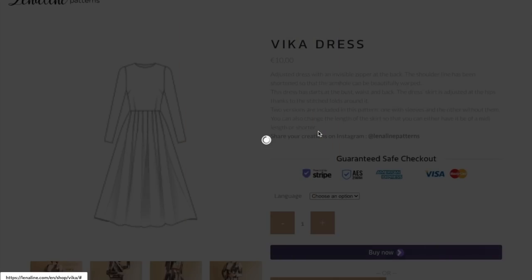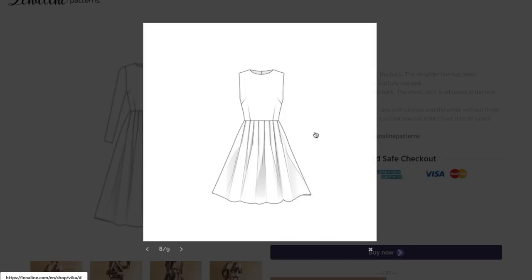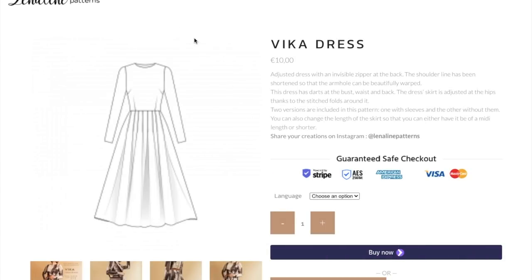I was hoping to see a close-up of these pleats. I think she just stitched the pleats down. I think maybe here you can tell how the pleat doesn't actually open up until the high hip. And there's sleeveless with the shorter skirt. All right, that's Vika.